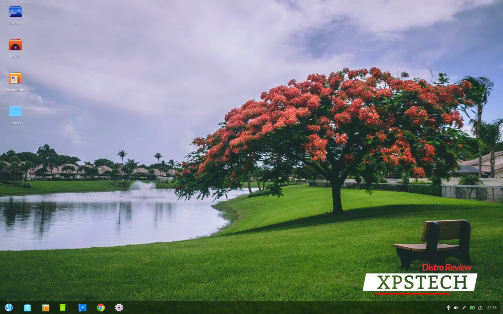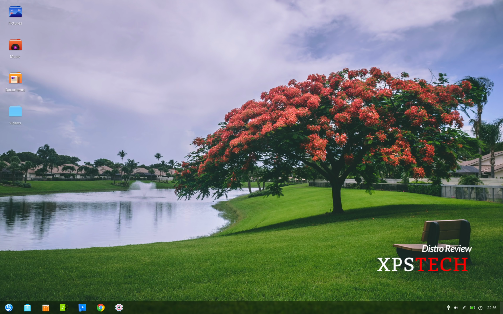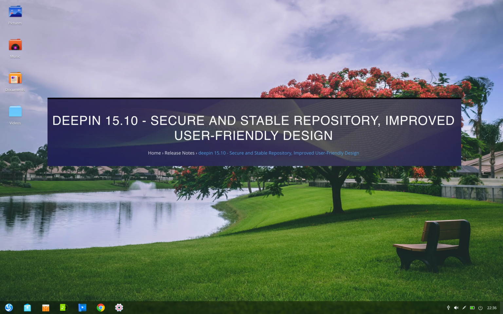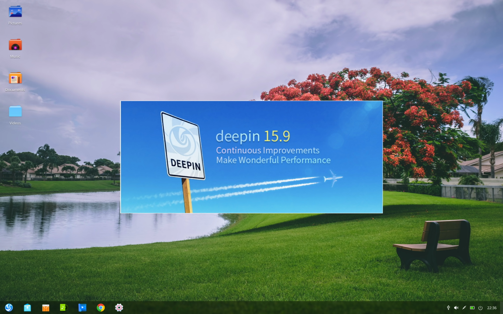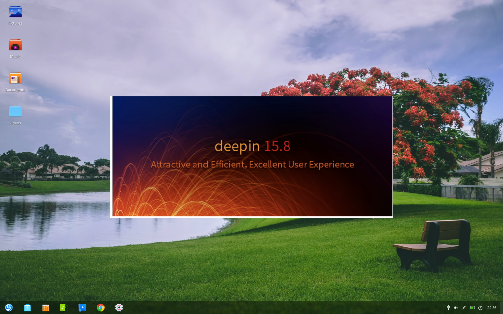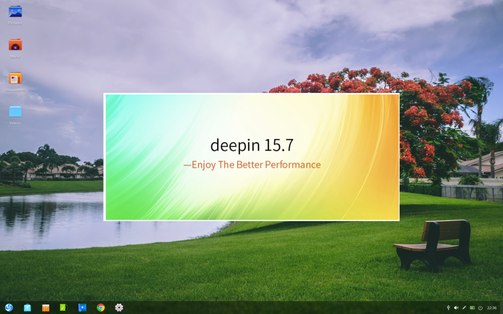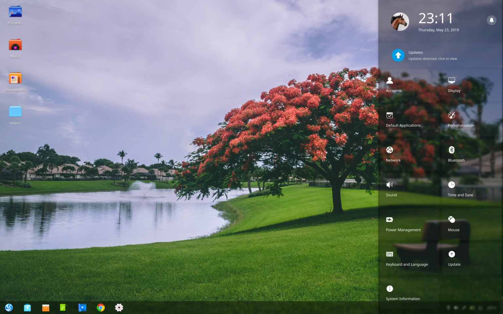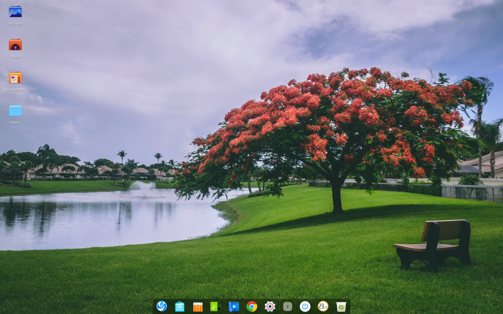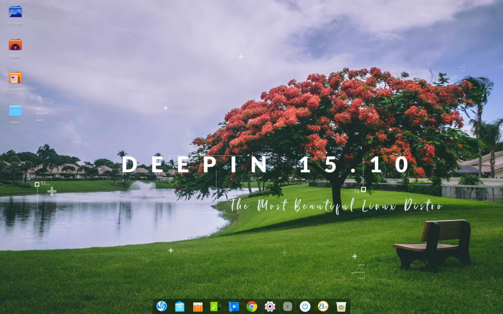I'm Vineet, and Deepin Linux, one of the most beautiful and popular distros out there, has released its latest version 15.10 last month on 24th of April. Deepin is one distro that has been going from strength to strength since the past couple of years, especially since they introduced their new release strategy, giving alternate emphasis on performance and on user interface with every new release. Actually, looks has always been the biggest strength of Deepin Linux, and I don't think there's any distro that can really compete with Deepin on looks. So in this video, let's quickly check all the new features and updates introduced with 15.10.